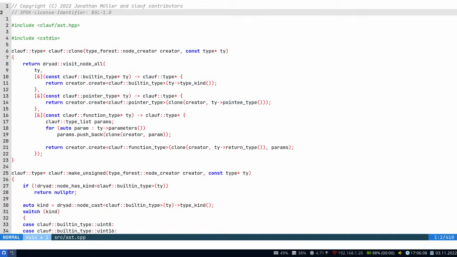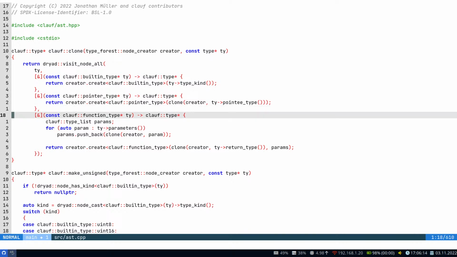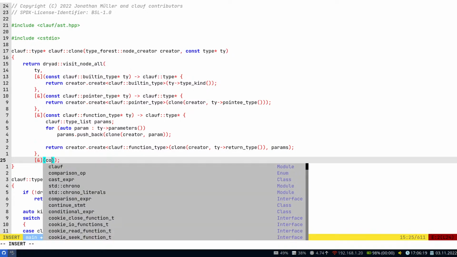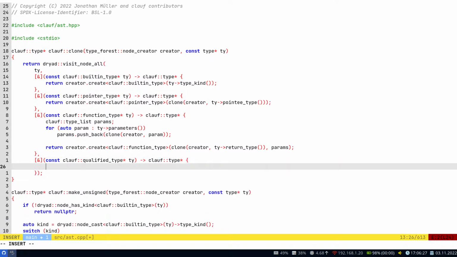We also need to update this code here for printing and things like that. So we want to clone a qualified type. This returns a new type that copies the unqualified type.